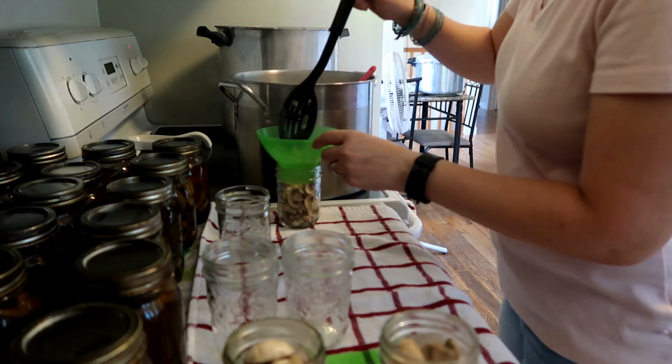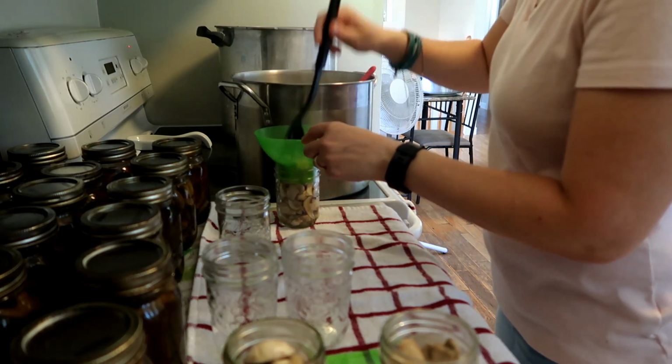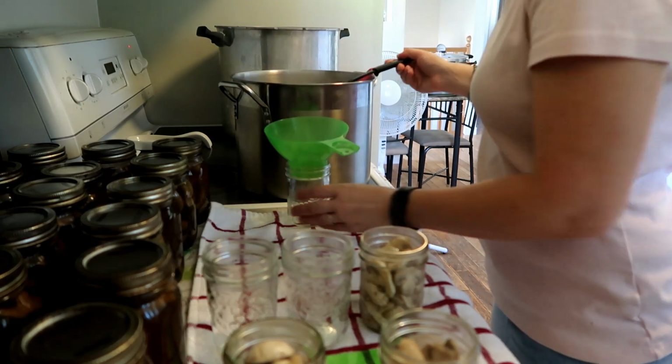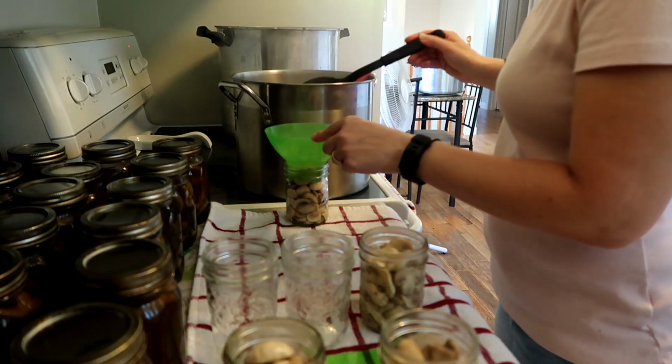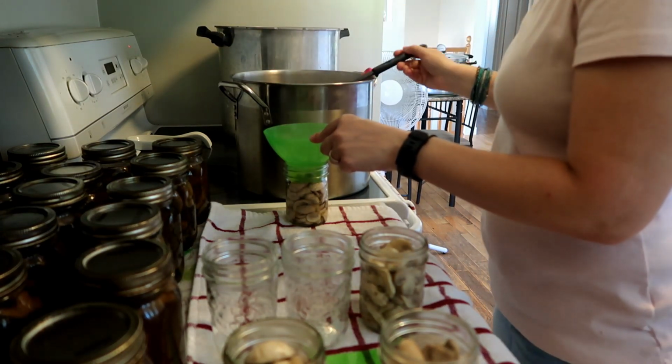So in that way, when I pack them in the jar, I can get as many as possible in that jar. As you can see, I'm stuffing it pretty good. And I got 11 jars, if I remember right. I can't remember. We're going to see in the end.